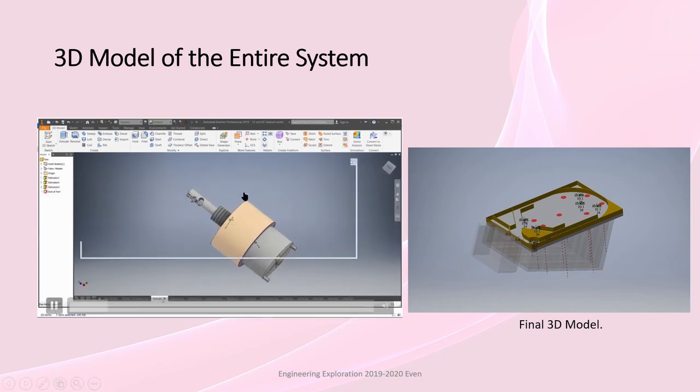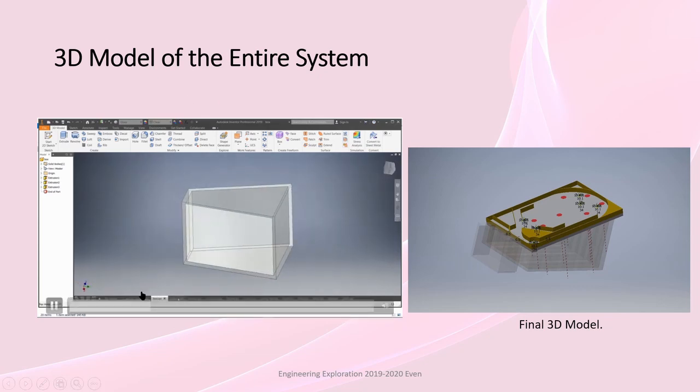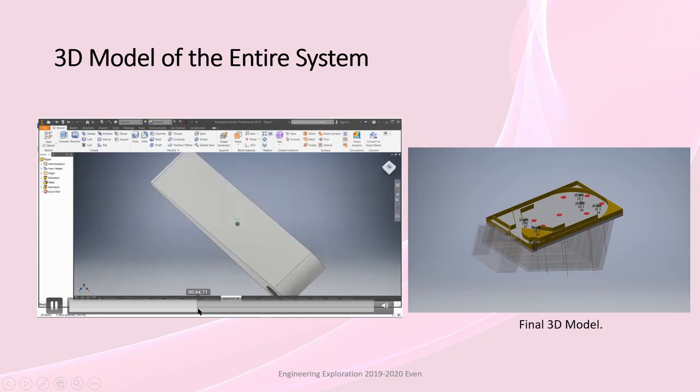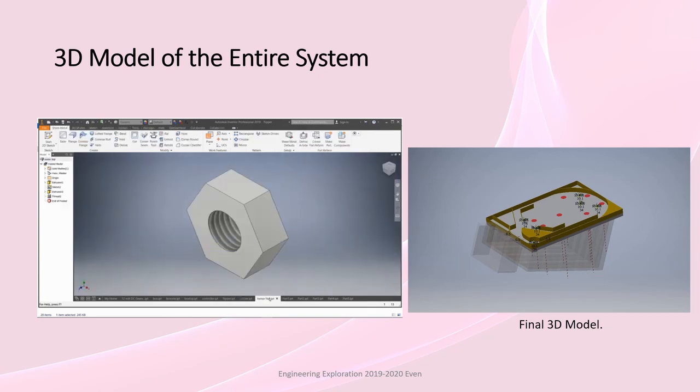This is the outer casing of the box on which the play area of the pinball machine is supported. These are the flippers or pedals used for hitting the ball, which are controlled by the player. These are L clamps used for supporting and connecting the system. This is a screw used on the DC motor for support.